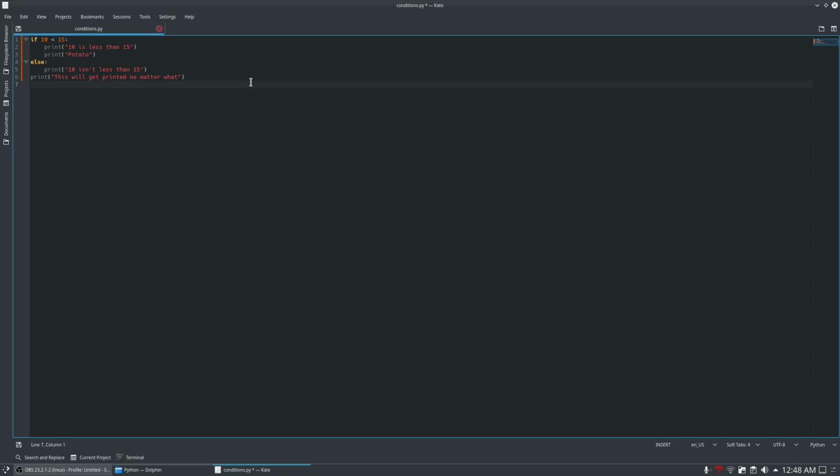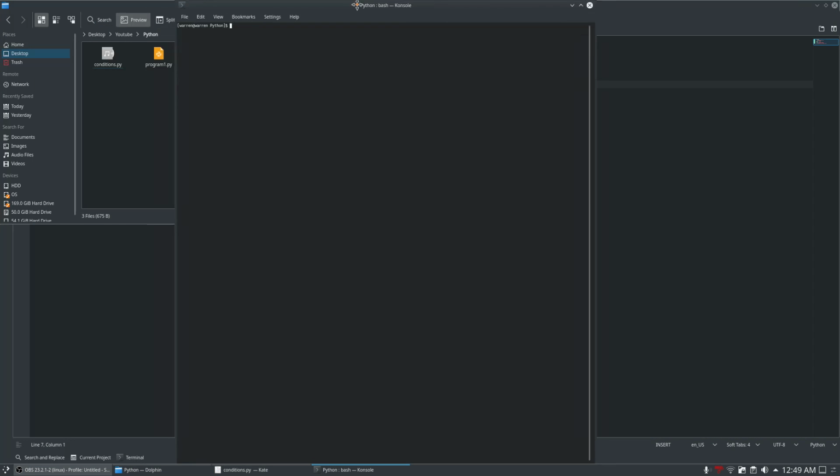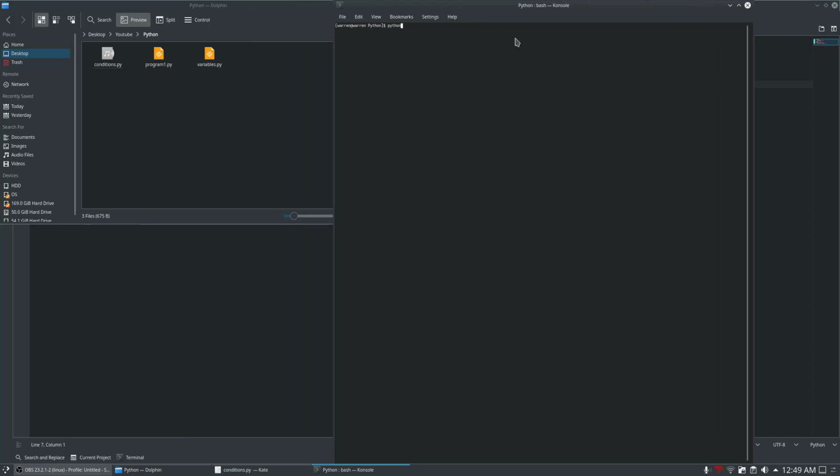So yeah, make sure that's saved, and then let's run this in the terminal there: python conditions.py. And you can see 10 is less than 15, potato, this will get printed no matter what.